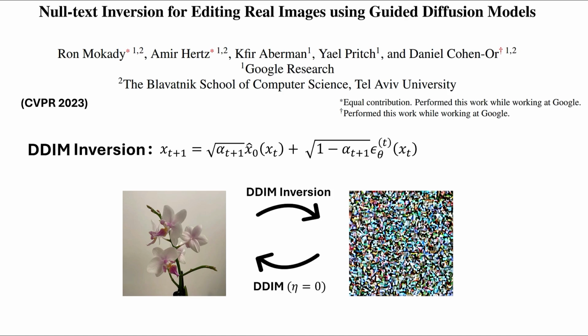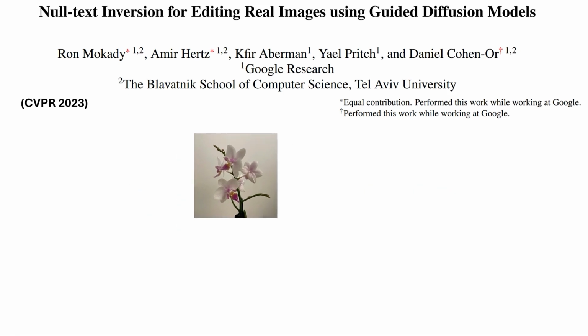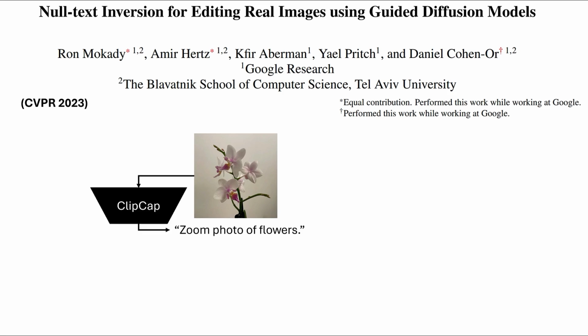But what is the gap that this paper tries to solve? If you want to do this in practice, what you might do is use this image with a text condition so that you can change the text and do the image editing. You don't necessarily need to come up with a caption to describe this image, and what you can use is something like ClipCap, surprisingly from the same authors, to describe something like "zoom photo of flowers." And unlike what I mentioned earlier, the denoiser should receive the noisy image xt in addition to the condition c as the input, and this c is in this case a text condition.